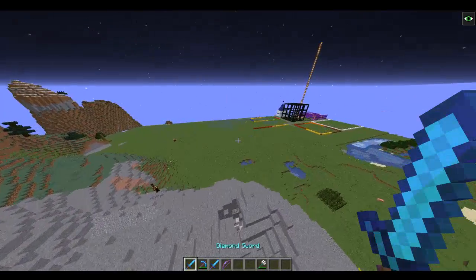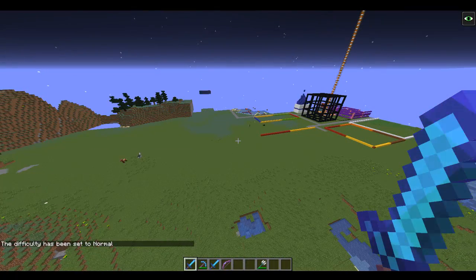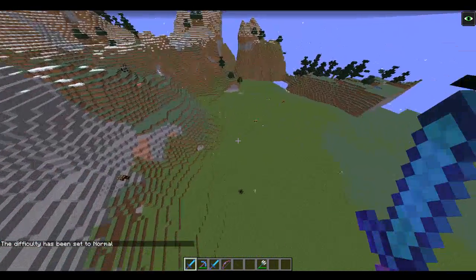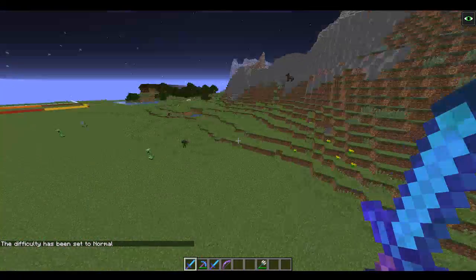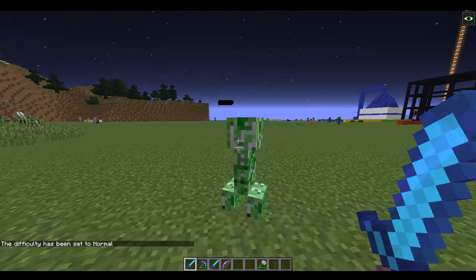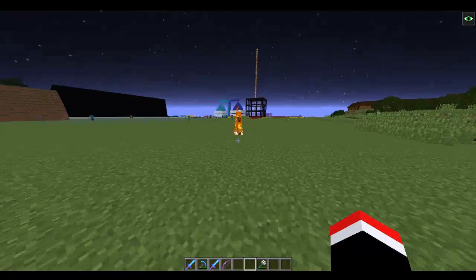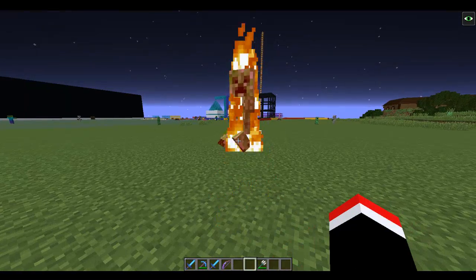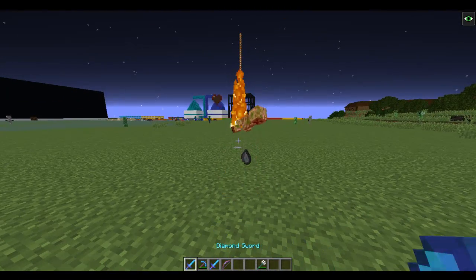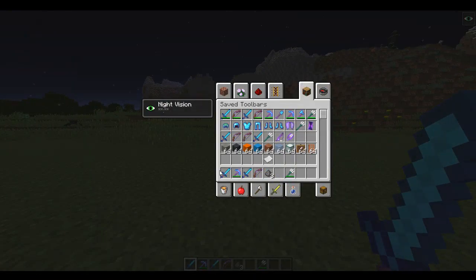Knockback 2. What does knockback do? Alright, let's send it back to normal. Well, it knocks the mob back or the player. As you see, hey creeper. Boom! It knocks him back a bit more. But without knockback, normal. But with knockback, very helpful.